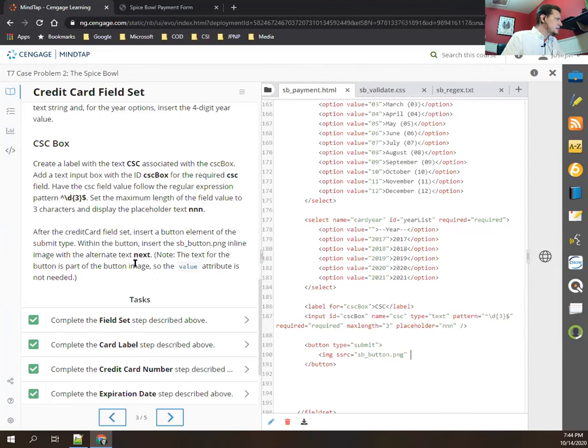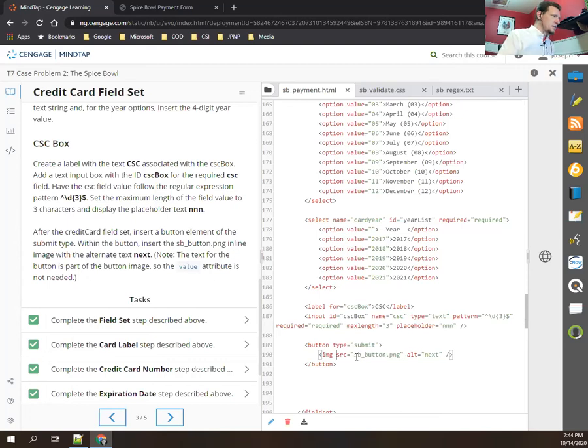It doesn't say anything. Use the alternate text on the image and set that to next. So alternate text, ALT, equals next. This is especially important for this type of button image.